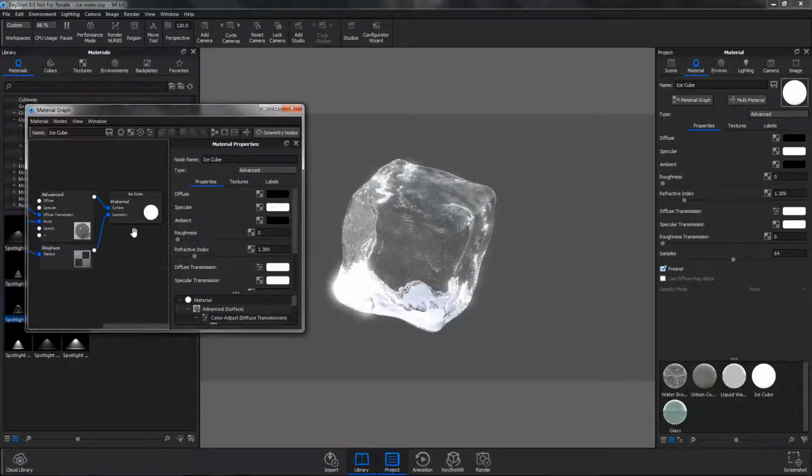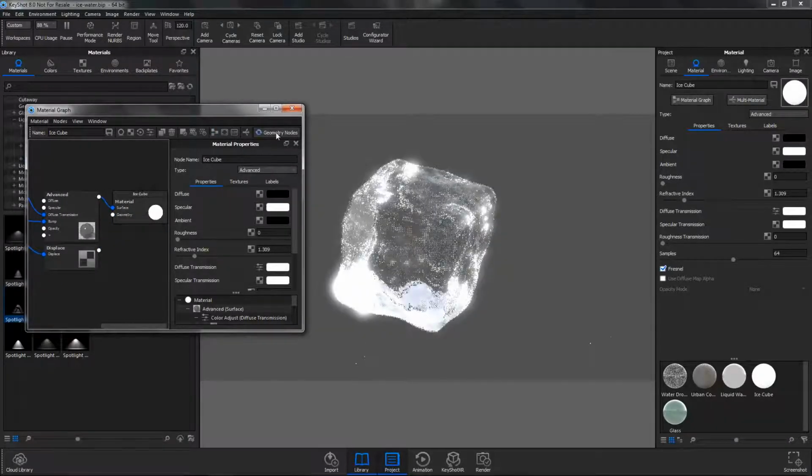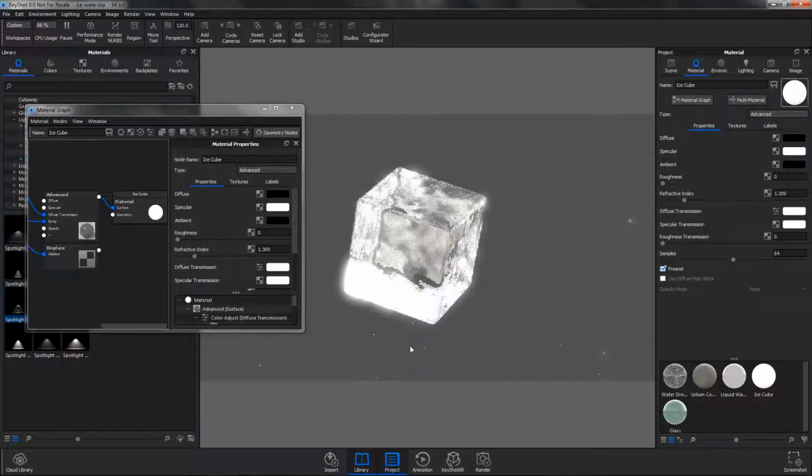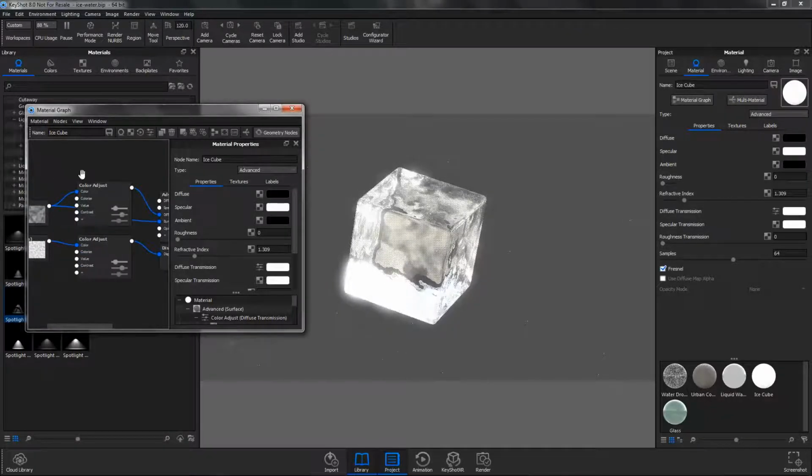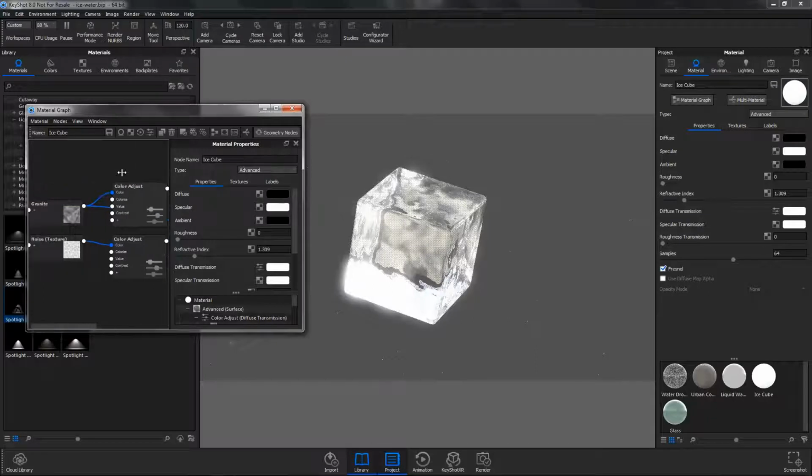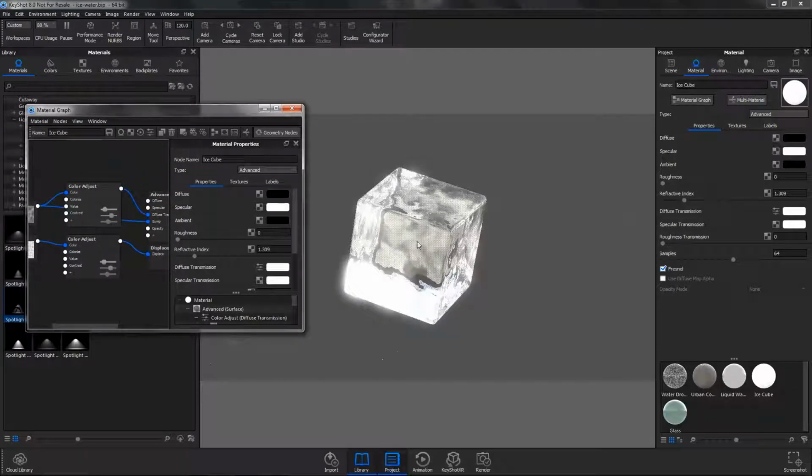So you see we have a displacement map attached to the ice cube. Now before, if I execute that after I've removed the geometry map, this would have been the best we could get in KeyShot 7. We'd only be able to add in a bump map and a diffuse that would allow us to try and create that texture on the edge of the ice cube.